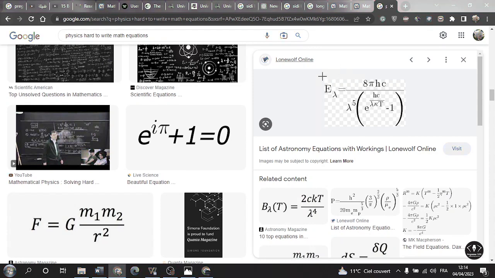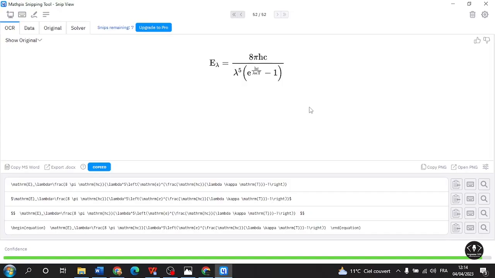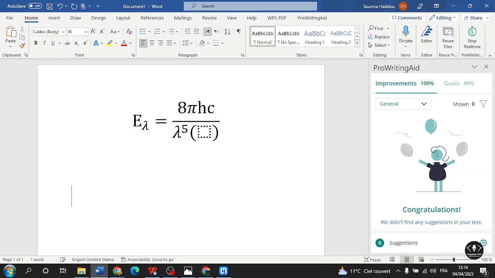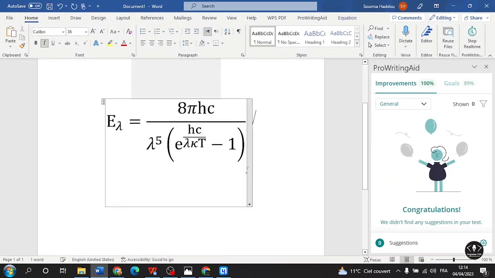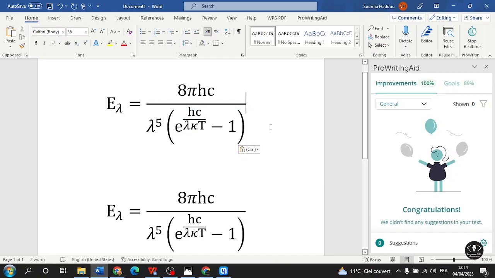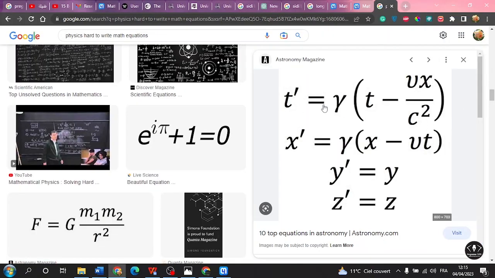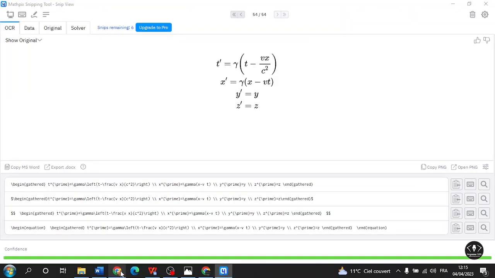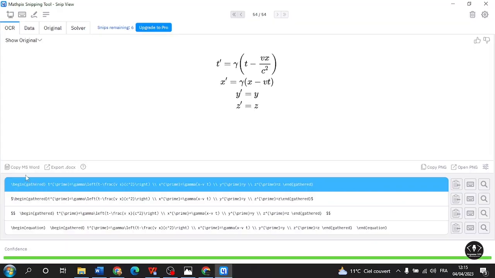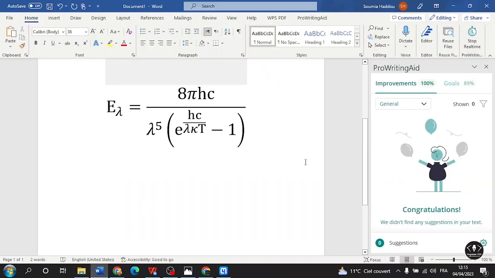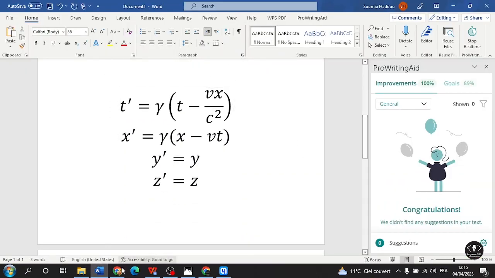I told you that it doesn't always get things right. This one seems to be right, and the bracket seems to be written in a good way. So let's paste. This one is right. We solved the problem. Let's try for long equations that are not clear. You can see that one is not very clear. So just go to snip here, and we're going to snip or scan. I think it got it right. So let's copy to Microsoft Word, Control V, and it looks so beautiful.